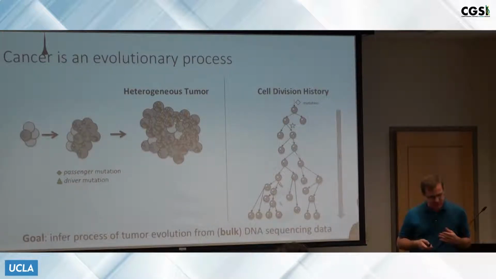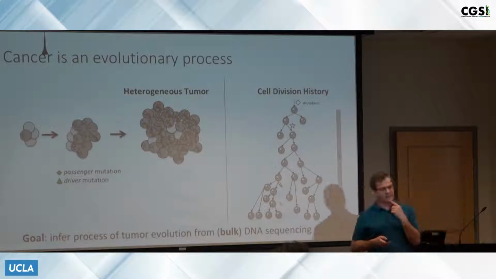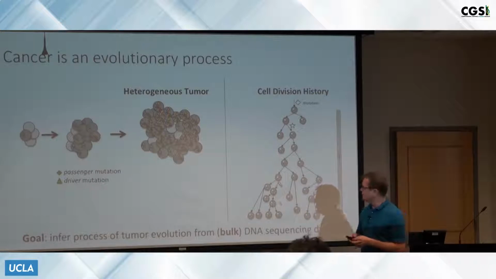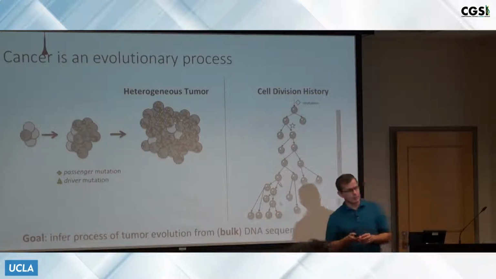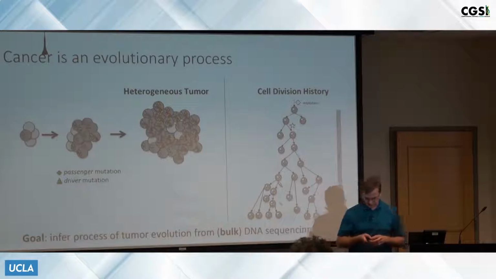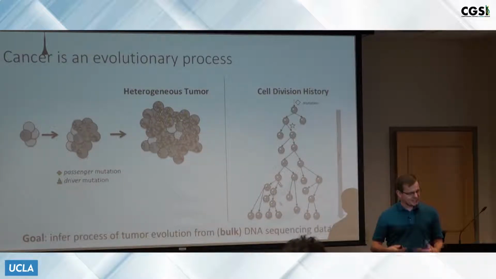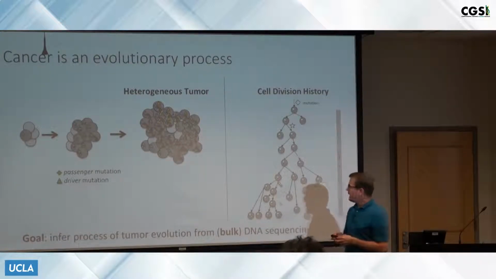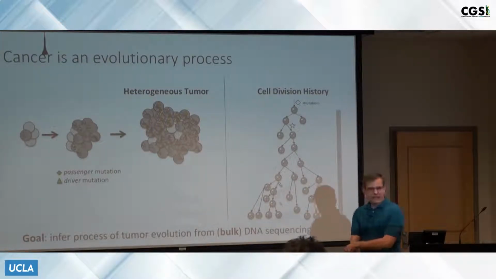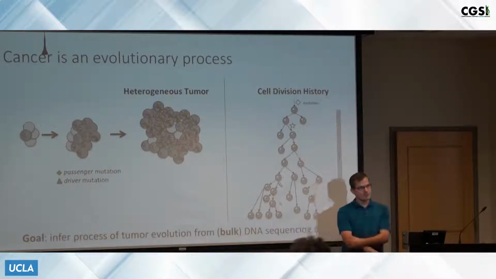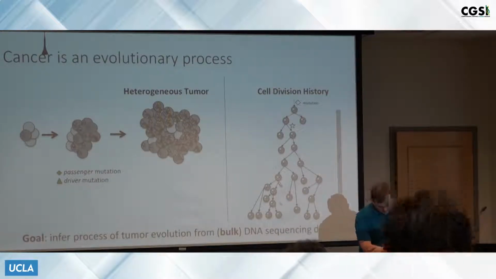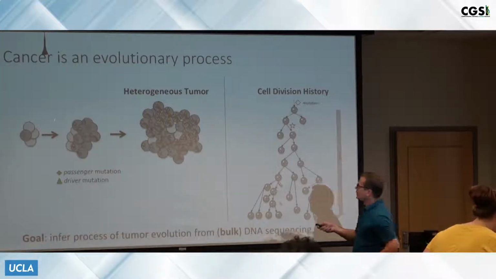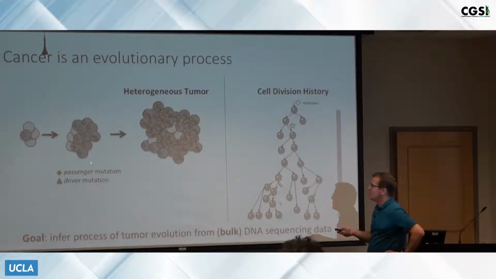So I know there's been a little bit on cancer. Jinx Shalinap gave a talk on Friday, which described some of the topics I'm going to talk about. So cancer, as has been known for a long time, is an evolutionary process. It's a process of mutations accumulating in cells, somatic mutations mostly that develop after we're born. And one of the real goals in cancer research in the past decade or so, as DNA sequencing has become cheaper, is to identify what are the mutations that are causing cancer and distinguish those from the passenger mutations.